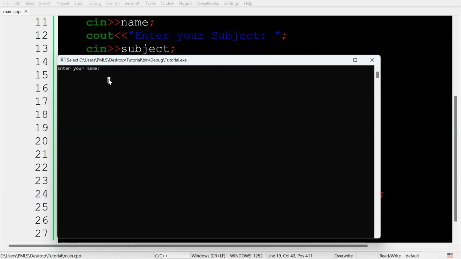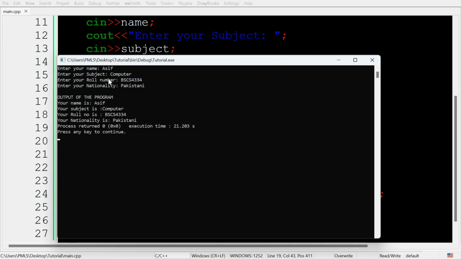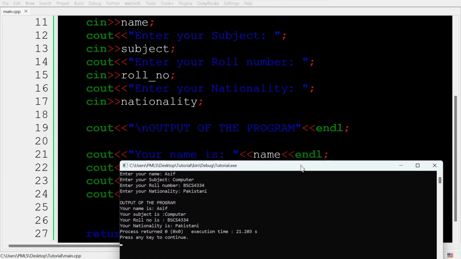Let's enter Asif. Enter your subject, computer. Enter your roll number, something. Enter your nationality, Pakistani. Output of the program is your roll number, name, roll number, and it displays all the information.